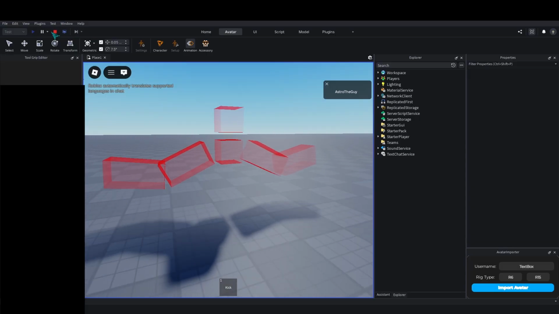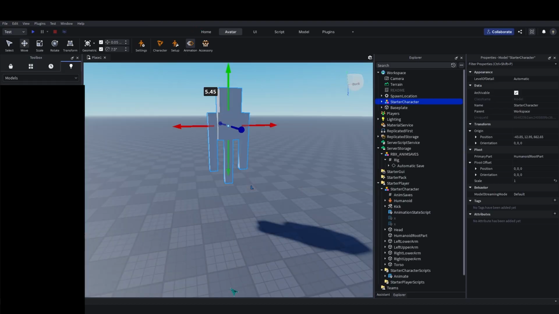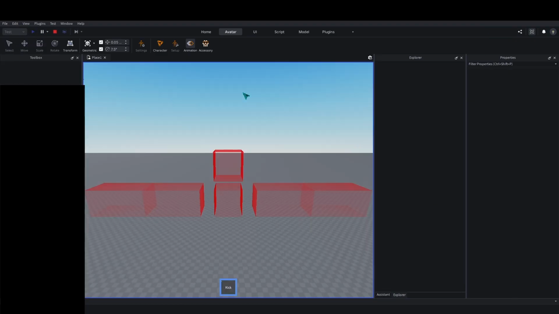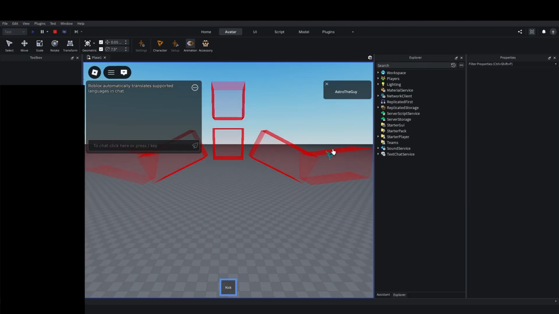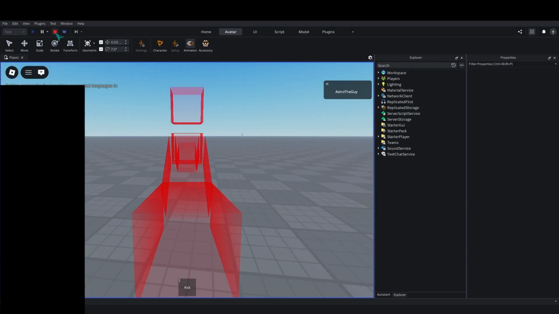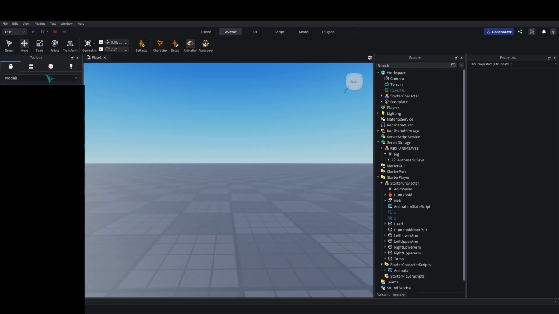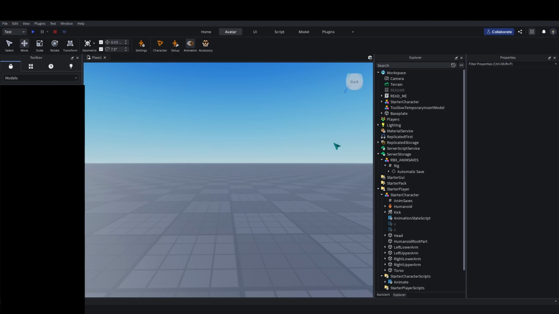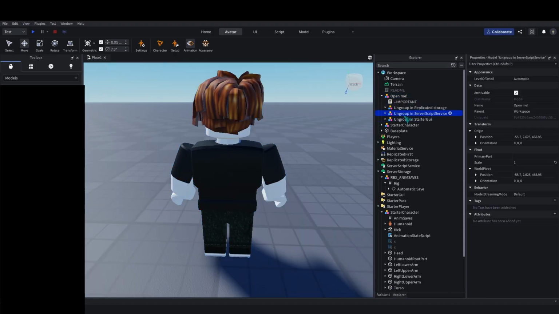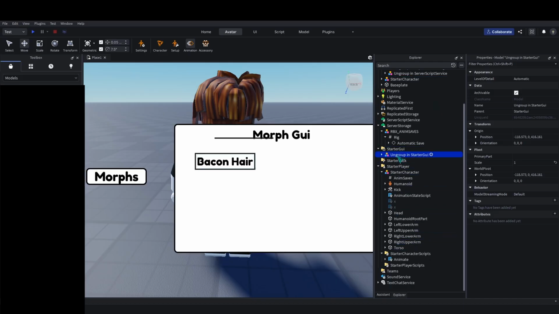Whoa, whoa, oh man. I don't know what is happening right now, but I'll move this spawn point and see if it works. Still doesn't work. Okay, what I'm gonna try to do is use a morph GUI. Is it a player morph GUI? Wait, no, not that. So, morph GUI tutorial. I used this for other morph games.